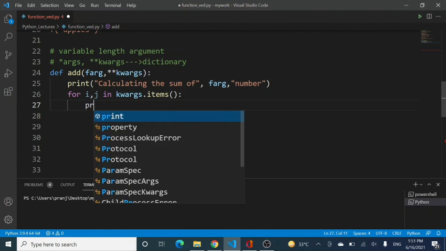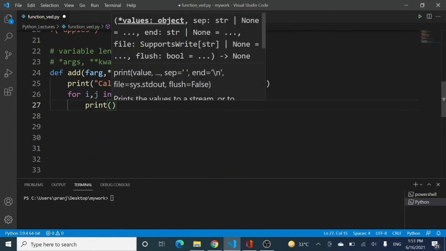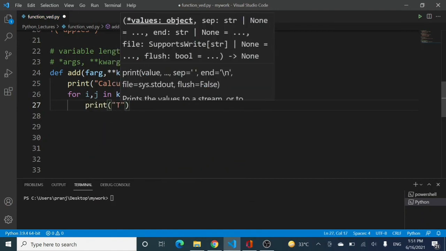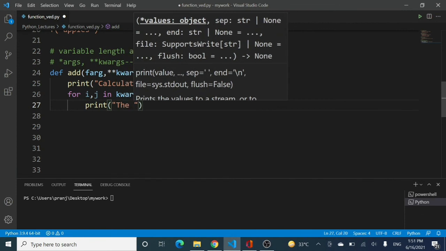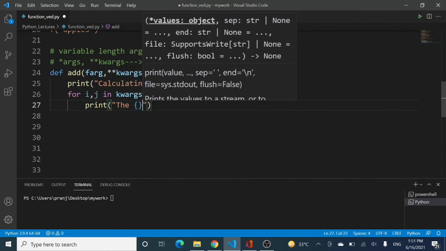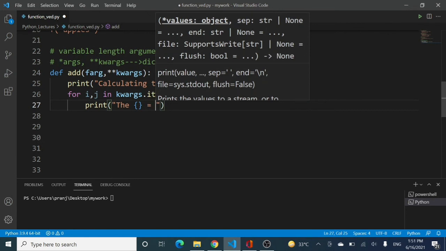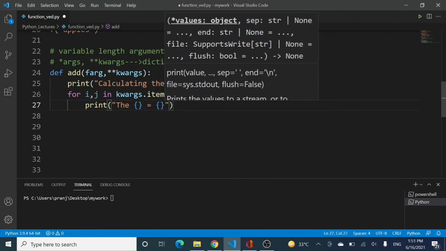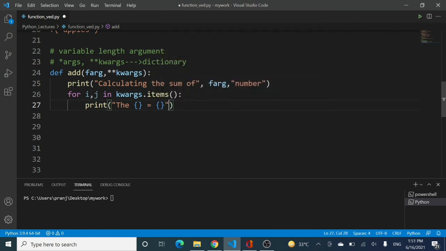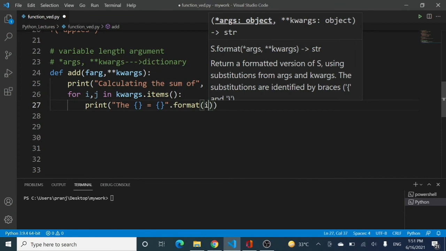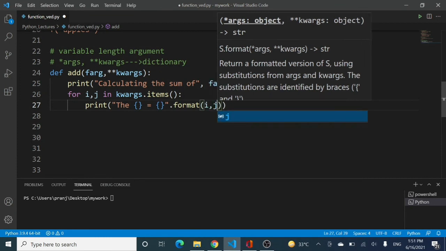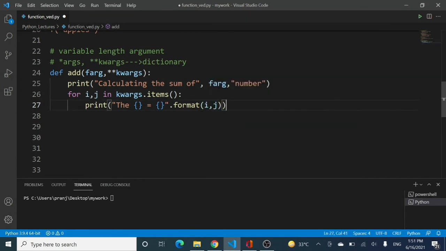Now let us print the statement like this. Let me just actually code it, and then after that you will be able to understand what I'm actually doing over here. Dot format, with some positional values of format, I comma j. After that, I will be simply calculating the sum of the arguments.